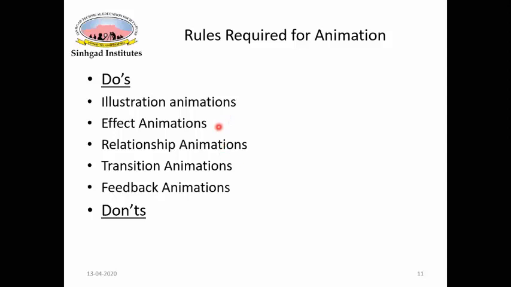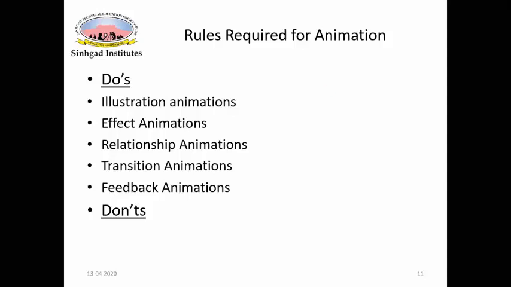Next, effect animations. Use effect animations for objects that the user is currently interacting with. Such animations are not distracting because the user is already focused on the object. Minimize use of effect animations that show status. Make sure they have real value by providing additional information that users can actually use. Examples include transient status changes and emergencies. They are short in duration and therefore not running most of the time. They can be turned off. So that is all about effect. Keep effect animation low key so that they don't draw too much attention to themselves.